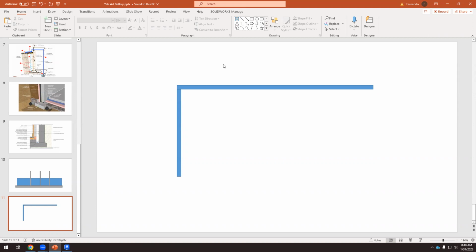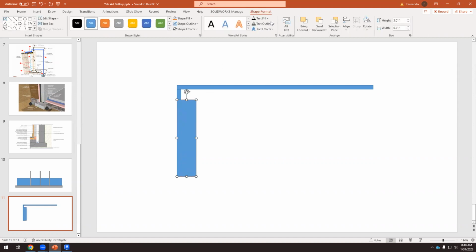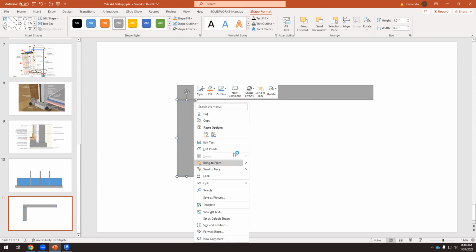Okay, so we can use a footing that is like this and like this. I'm going to make it gray, and I'm going to move it back.